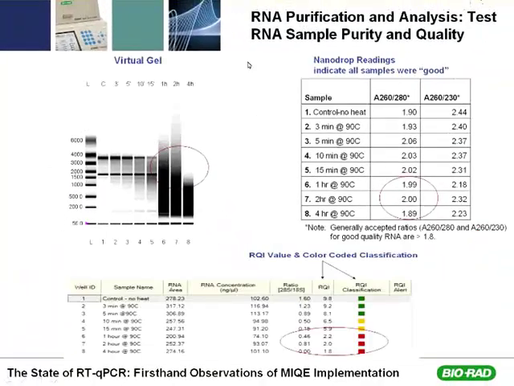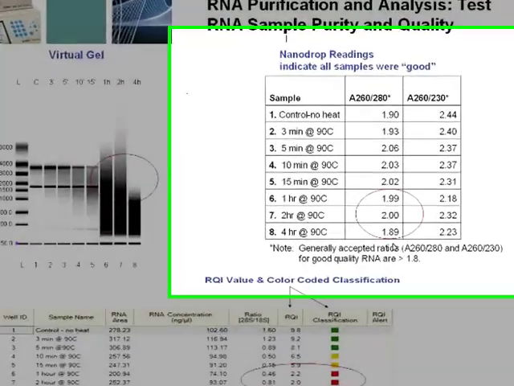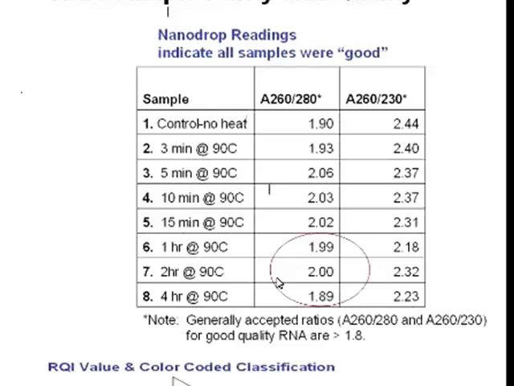Once you've extracted the RNA, it's important to assure that the RNA is good. So you need to test two things: purity and the quality of the RNA. The purity is the OD260/280. So that's the ratio of nucleic acids, OD260, to protein, OD280. And that ratio defines the purity of your nucleic acid sample, meaning your RNA sample, with respect to protein contamination. And you would like this number to be greater than 1.8. That denotes a reasonably pure sample with limited protein contamination.